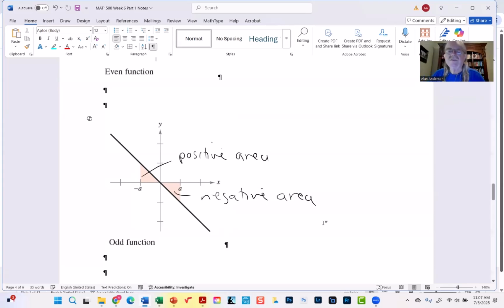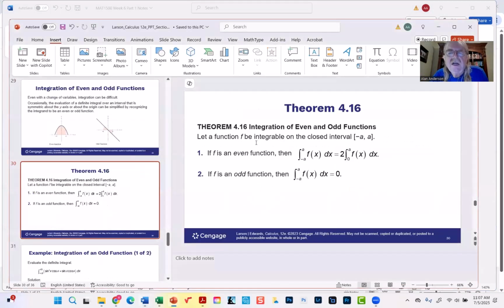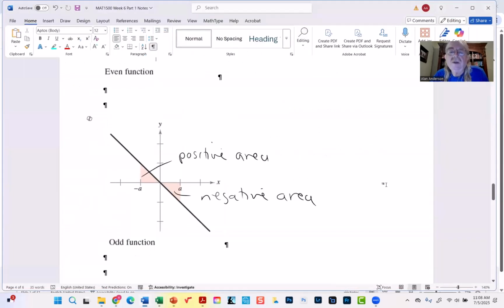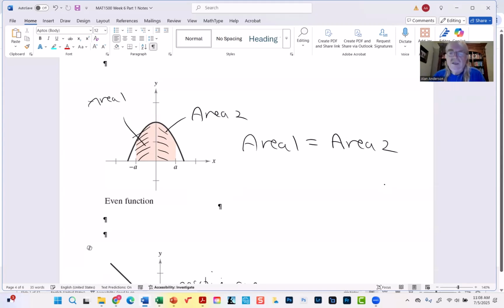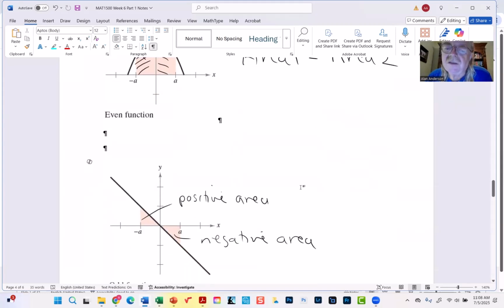That means we have to try something a little different. All right, so what we're going to do is this. Oh, and by the way, because of the symmetry, this area matches this area. Think of this as area 1 and area 2. We're guaranteed, because it's an even function, that area 1 equals area 2. Okay? These equal each other, but they're just different signs. So let's say, again, we'll call this area 1, and this will be area 2.